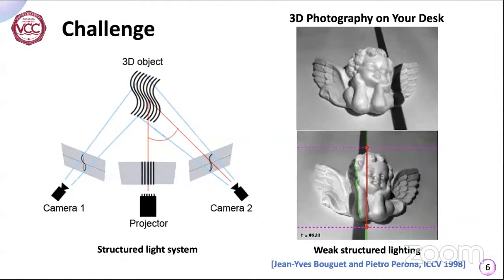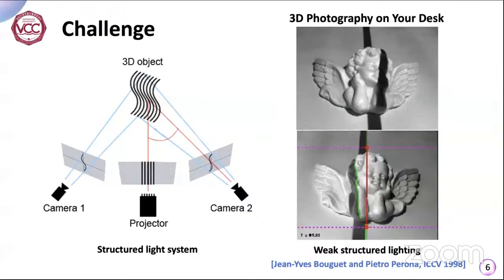Structured light is the process of projecting a known pattern, often grids or horizontal bars, onto the scene. The way that the pattern deforms when striking surfaces allows vision systems to calculate the depth and surface information of the objects in the scene. A very interesting example, which I show on the right, is proposed in this classic ICCV paper, 3D Photography on Your Desk, in 1998. The authors call it weak structured lighting because of the simple and inexpensive setup.